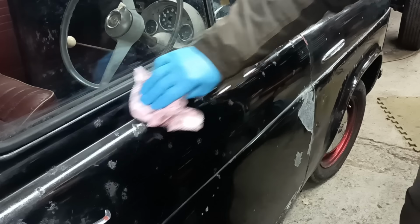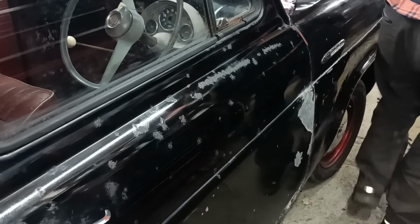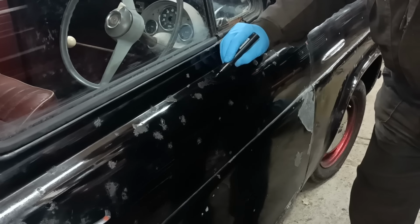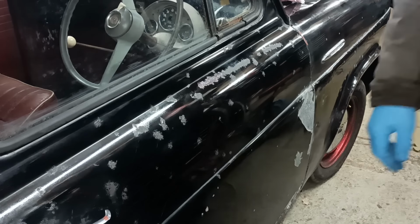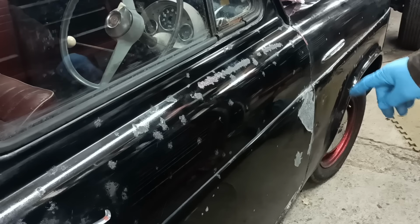I think that looks okay, to be honest. I don't know. Now I'm looking again. Yeah, it's better, but not massively different. Okay. Yeah, it's better, but not great. Can the camera see that bit down low on the door? It does look better, doesn't it? I'll try doing that bit down there now.